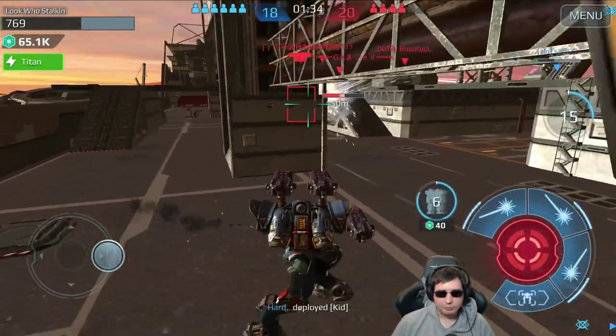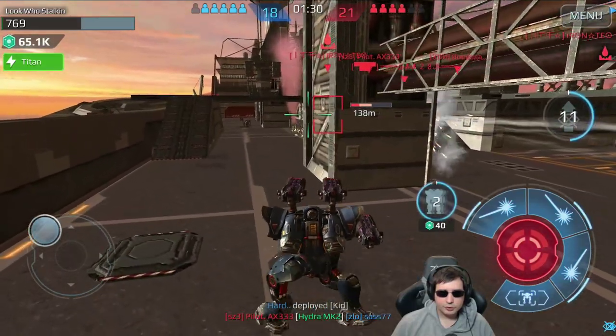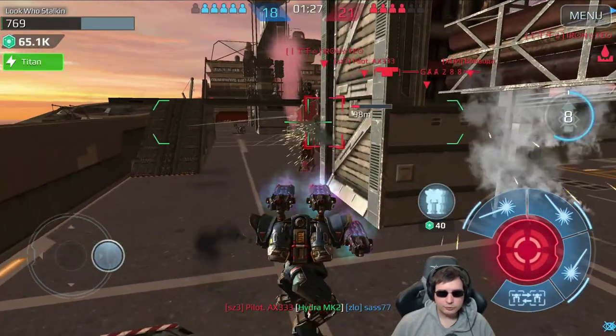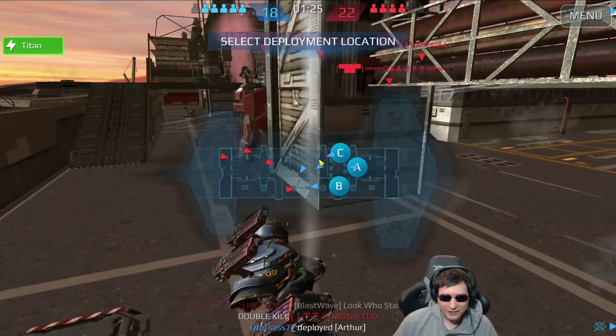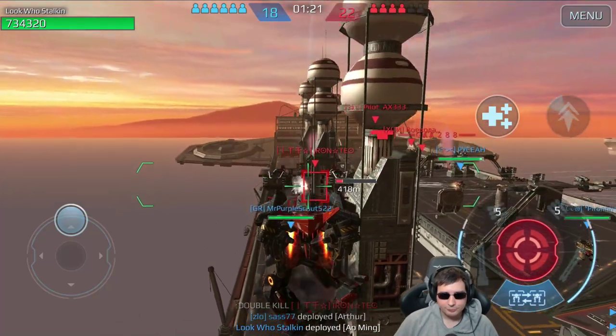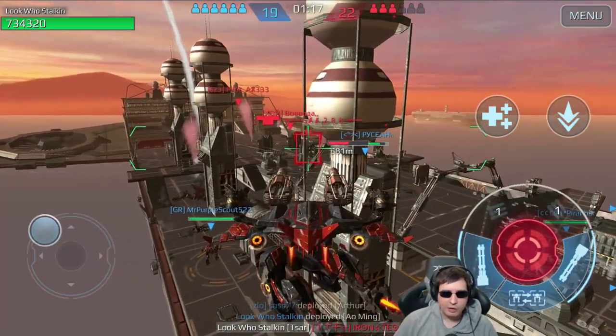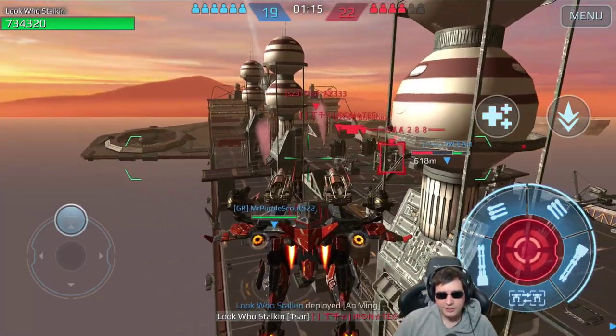This enemy team is pretty good. They're doing a great job there. Haha, he got me with the explosion. Nice job, man. Okay, so last robot here, Titan time. And now he has to be careful, because now I can take him down if he ever lands somewhere, right?